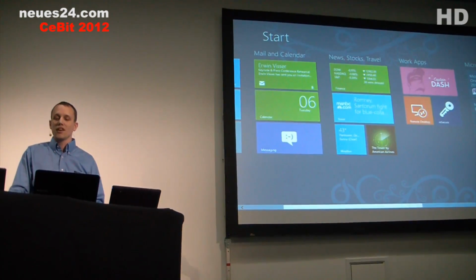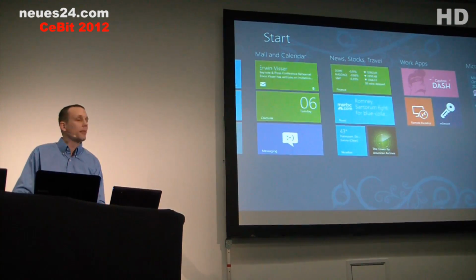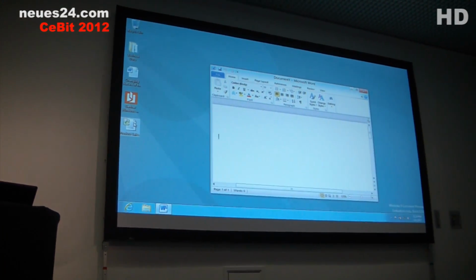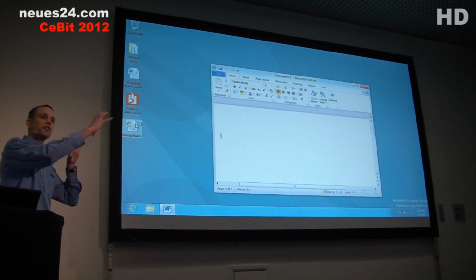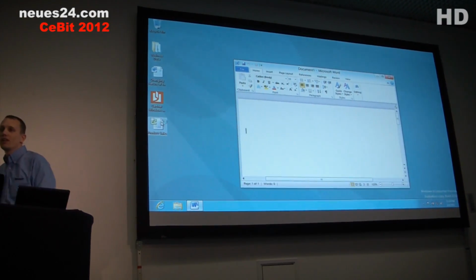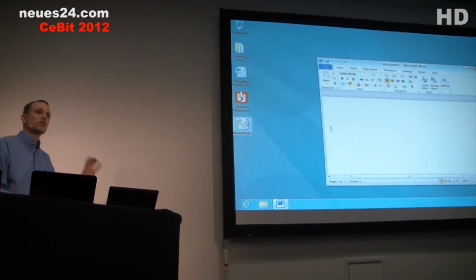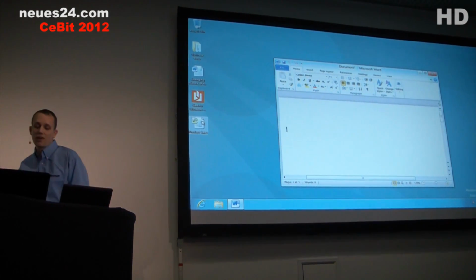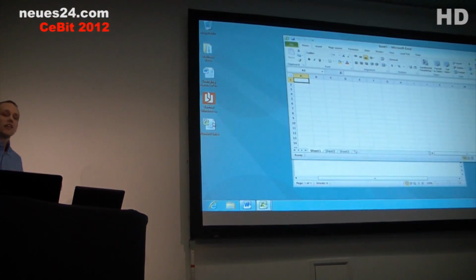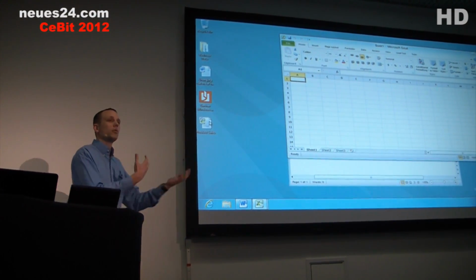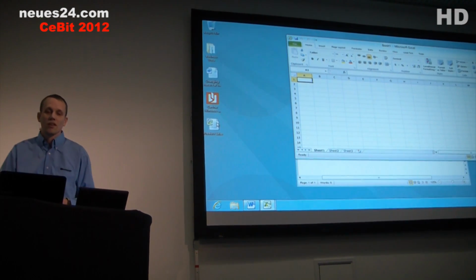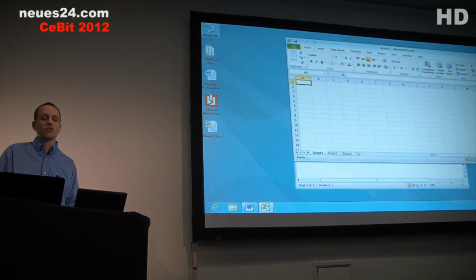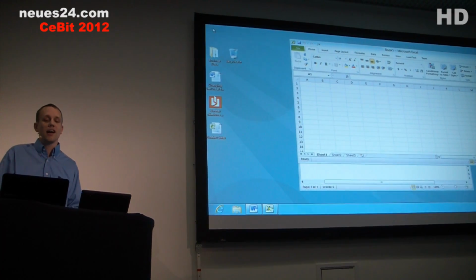Now if I want to launch one of those desktop applications, you'll see I can have them right here on my start screen. I'll simply click on Word and we can bring Word up. Or if I want, I could launch things with keyboard shortcuts. I can have great organization on my start screen, but sometimes search is faster than browse. So to show you how quick this is, I'll simply hit the Windows key, type a few letters of Excel, and press enter. So you'll see how quickly I can launch Microsoft Excel with just search and some keyboard shortcuts. Now from here, if I want, I can also bring up the same list that you saw with Erwin. I can also bring these out and dock them as well if I wish to.